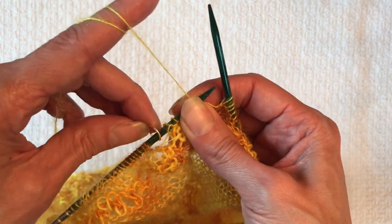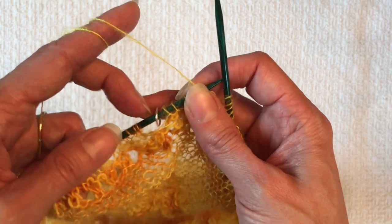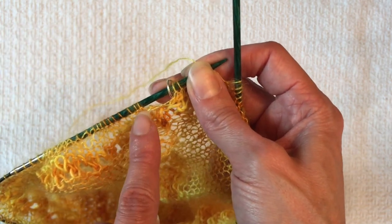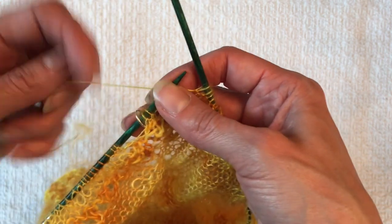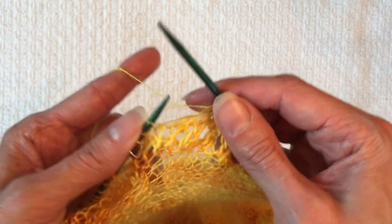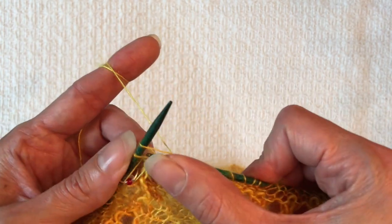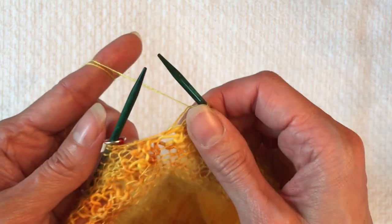Now this upper marker right here is the one where we turned our work. So over here, this is the beginning of our wrong side row, and we have purled around to back here. Now I'm going to knit those last three stitches because they are going to be in garter. I am not going to slip that marker. I'm going to turn my work to the right side.